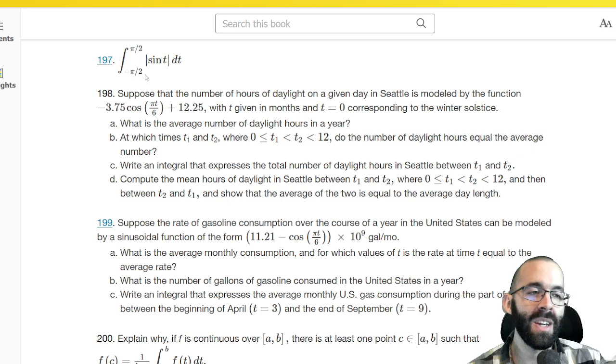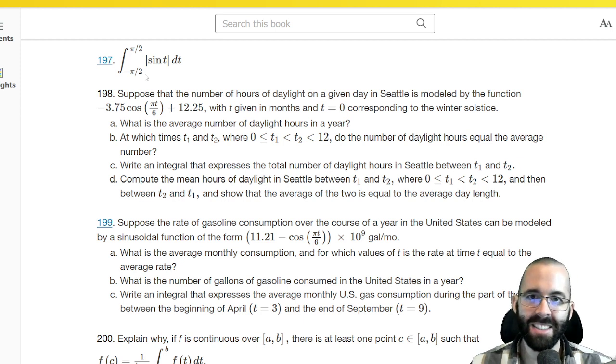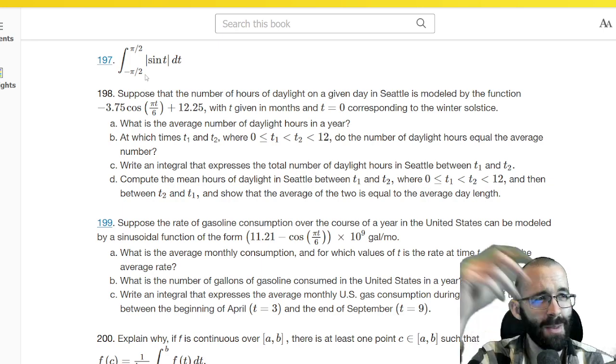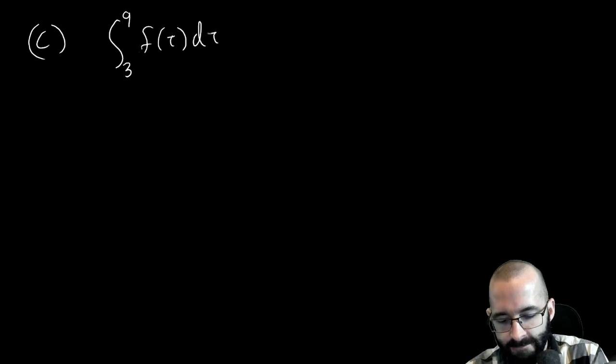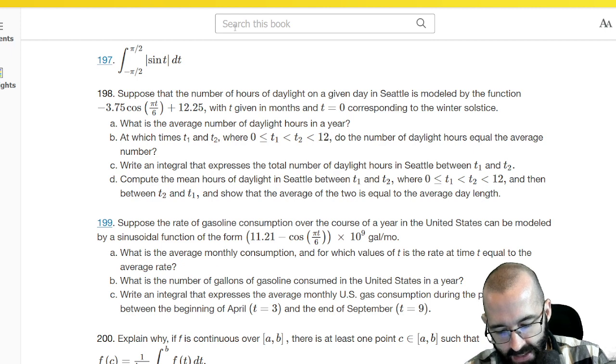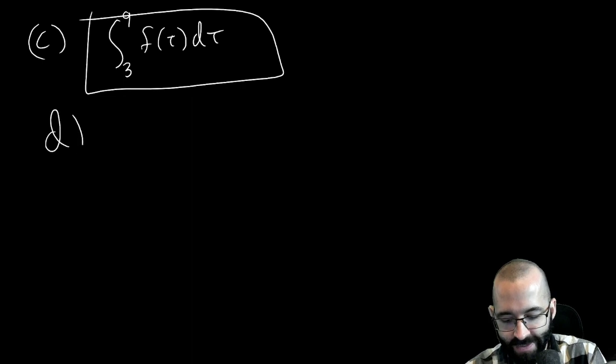Now, in actuality, because the number of days between these two things is a discrete valued function, the integral is not giving you an exact answer. You could actually add up: day 1 has this, day 2 has this, day 3 is this. That's what you'd have to do to get the exact answer. So in this case, we're approximating a Riemann sum with an integral, but let's not split hairs today. Integral from 3 to 9 of this function dt. And we just have to write it. We wrote it. That's done.